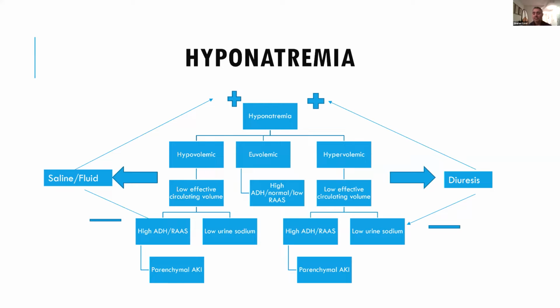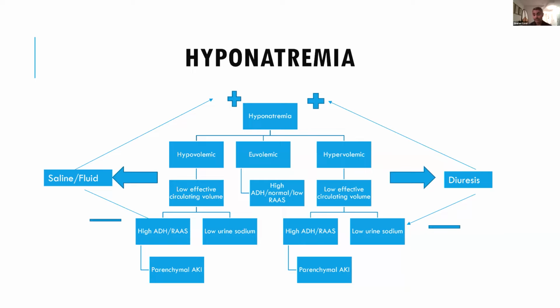But most patients aren't as simple as that, right? The history sometimes can be ambiguous. So when I'm not sure, I'm trying to figure out where they are on the spectrum of hyponatremia. The thing I'm going to focus on is the hypovolemic and the hypervolemic, because those are the two that I think are actually quite difficult to differentiate. Again, because things like pitting edema are not great methods to assess intravascular volume. But the physiology is exactly the same, like I mentioned before. You have high ADH, you have high RAS on both, and you have potentially low urine sodiums and FeNAs on both. And you let this physiology go on, eventually you're going to get parenchymal AKI.